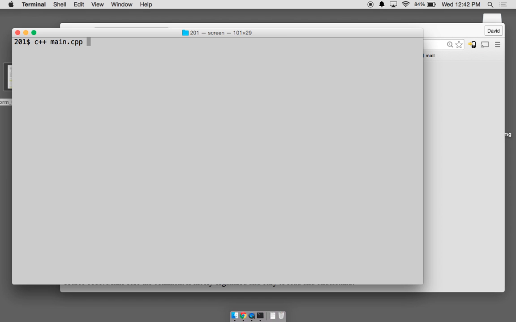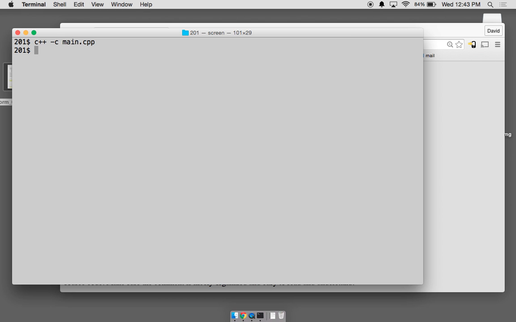Now, normally when I run that command, the compiler says, well, you didn't tell me exactly what to do, so I'll assume you want me to compile and then link. But let's tell the compiler only to compile. I don't do this very often, so I think this says compiler, just compile this source code into object code, but don't try to link it yet.